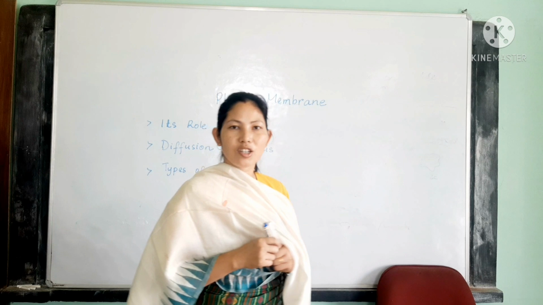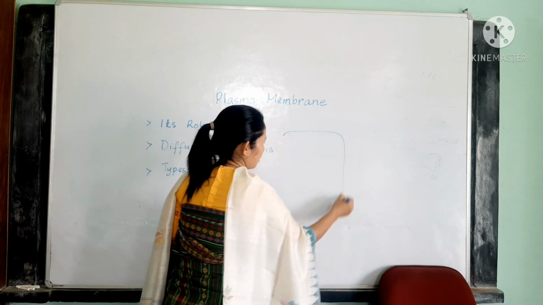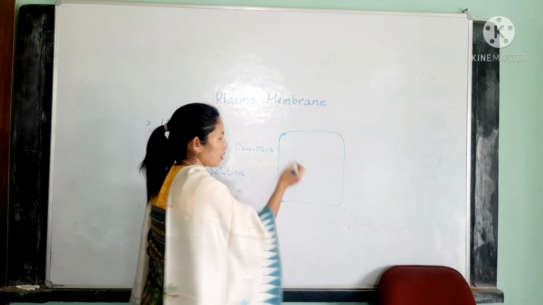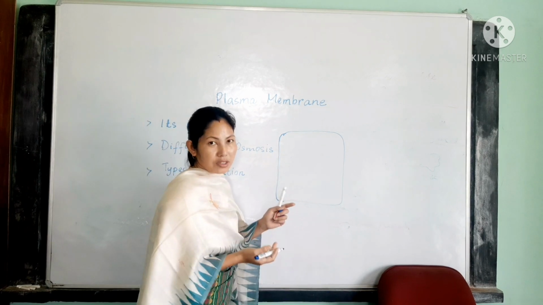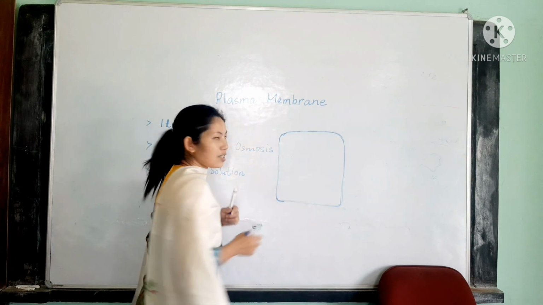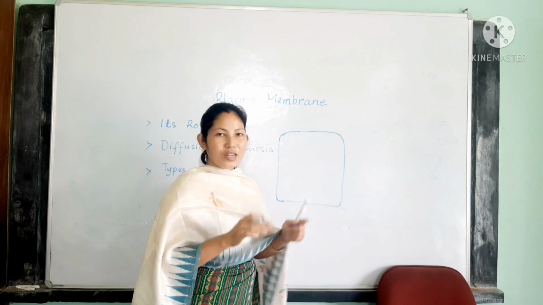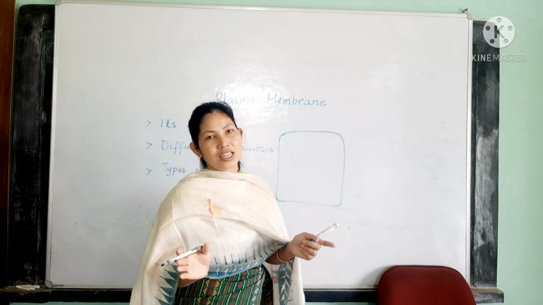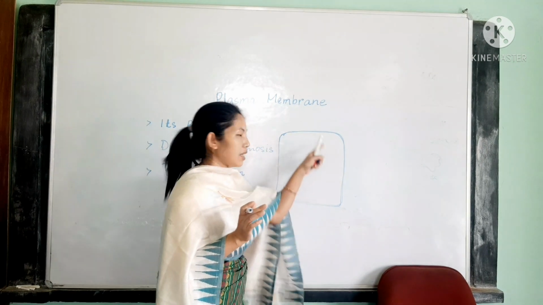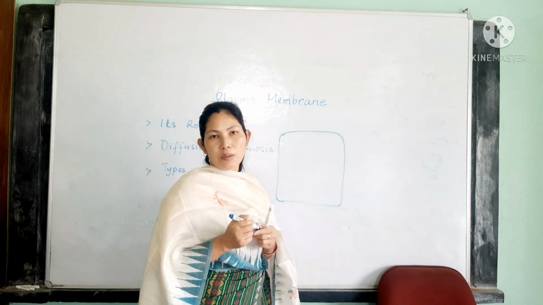So let us draw what the plasma membrane is. Let us suppose this is a cell. With this structure you can easily see what I am drawing is a kind of rectangular shape and it has a boundary. In maths you may call it the perimeter, right? That is the outermost boundary of a cell, but here we are not considering any area or shape, we are considering a cell. So here the perimeter, or the outermost boundary, is the cell membrane or the plasma membrane.